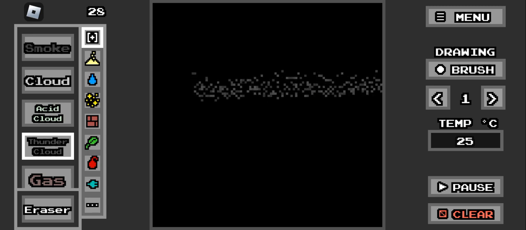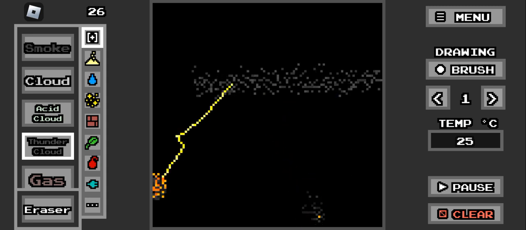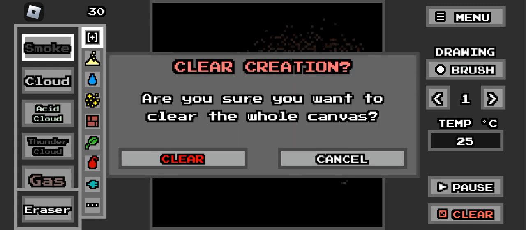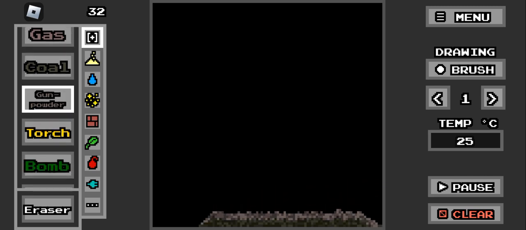You just have to wait for it. See? Some lightning. Next up is gas. The exact same thing as smoke. Who even asks for gas? Next up is coal and then gunpowder.